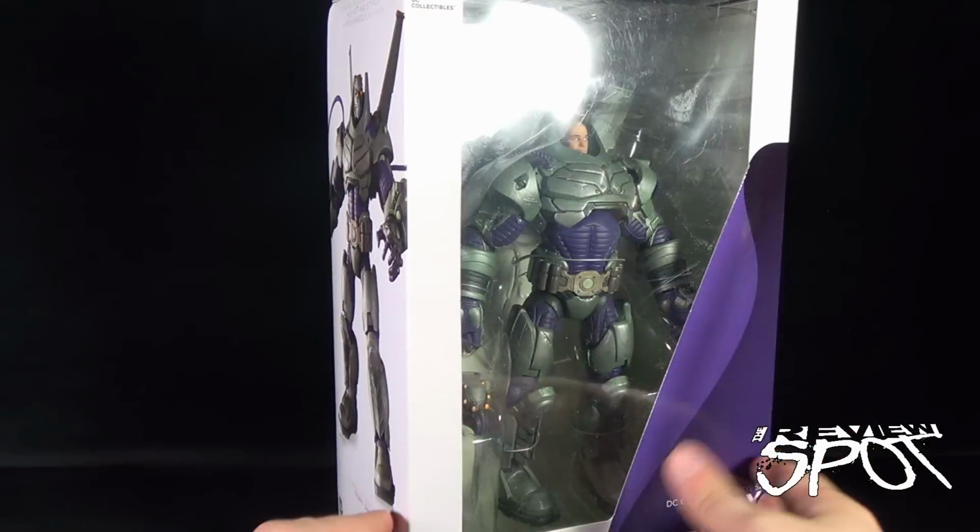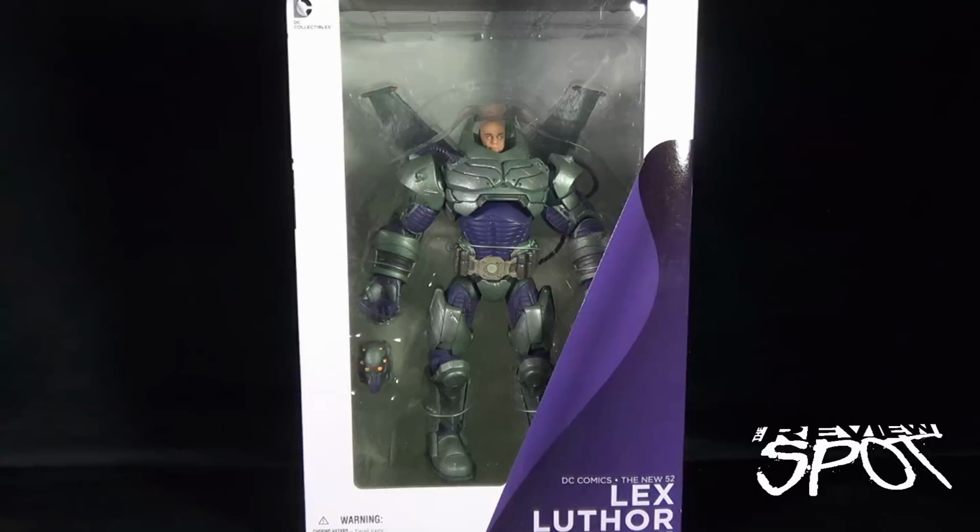That being said, Spot is super excited to get this guy out of packaging. When we come back, we're getting a better look at the DC Comics new 52 Lex Luthor. There's more anyway, guys. Don't go anywhere. Stay tuned.